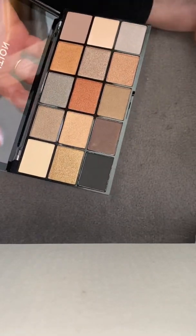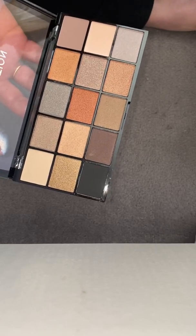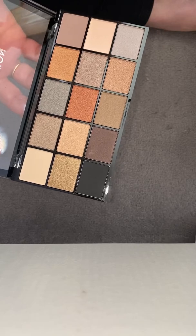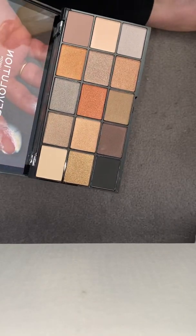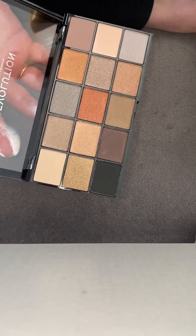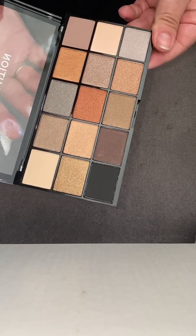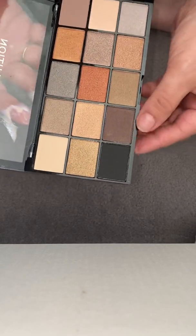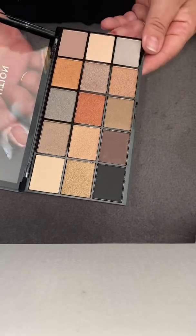I think it's not that much of a colour story that I like, but it's probably one of the ones that was in a 4 for 3 offer, so I had to get it. Iconic 2.0. It's nice. It's lovely. These two dark colours are nice. Maybe I would use it. Oh, I don't know. But anyway, it's there if I want it.